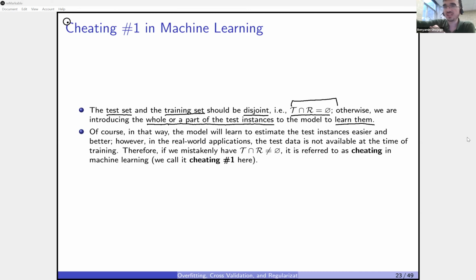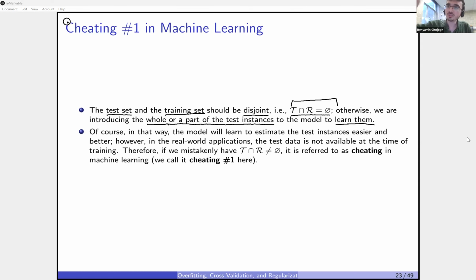So the test data is coming, right? But can you use that for training? It's out of your company. You don't have access to that. You already sold that, right? That's why I'm saying that when you are training in your company, you're not supposed to have access to the test data. You might get some data from them for the sake of training, but test data comes in the future. Don't have them.